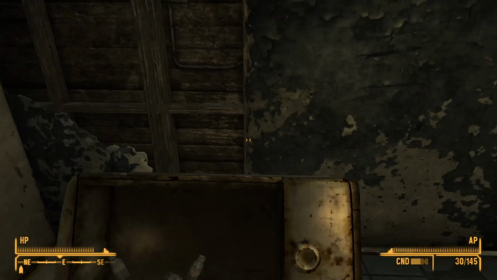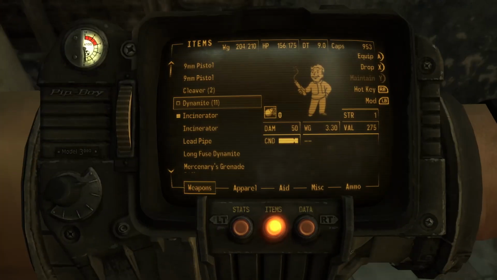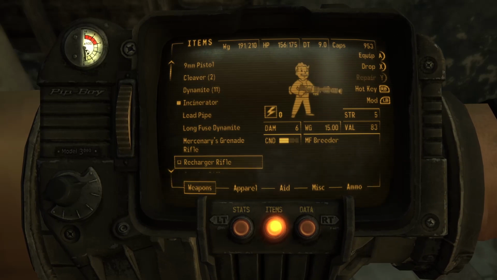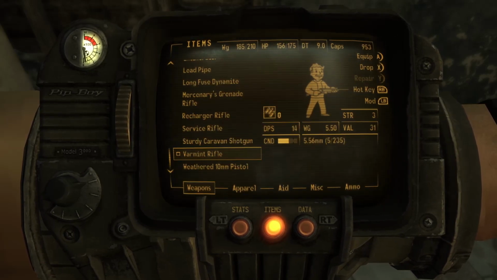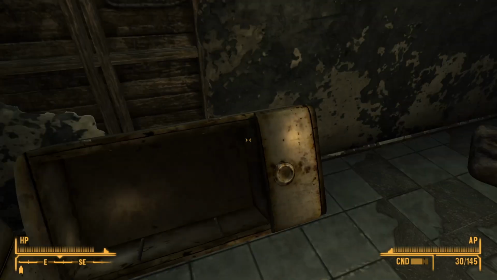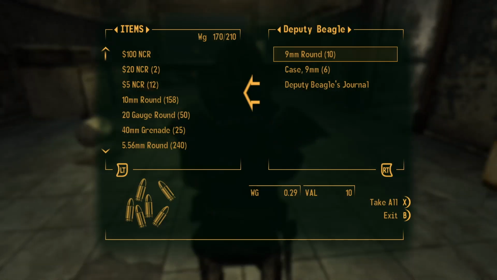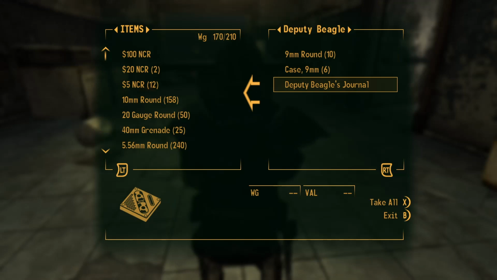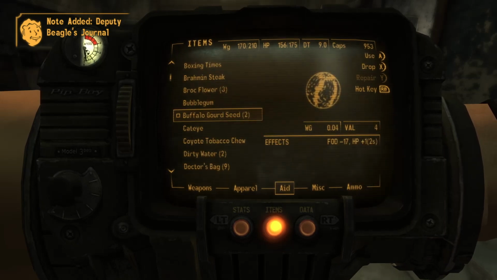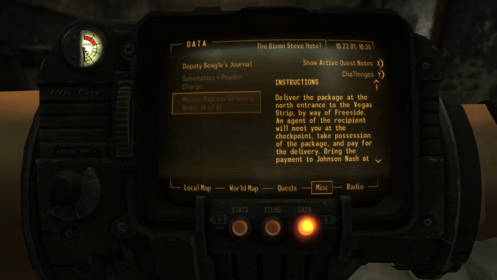Oh, they like their booze. Oh, yeah, there's a bunch of purified water here in the broken fridge. I'm going to go ahead and fix up a couple of things to lighten my load. Oh, here's the little trick. You're hidden, sneak, grab Deputy Beagle's journal, read it. There it is, I'm gonna do that, okay.